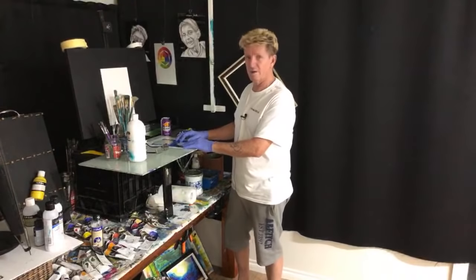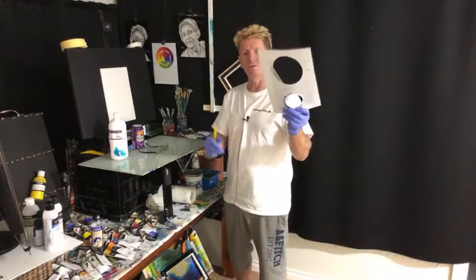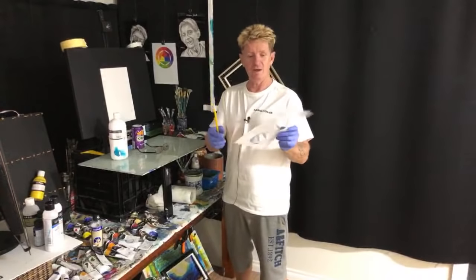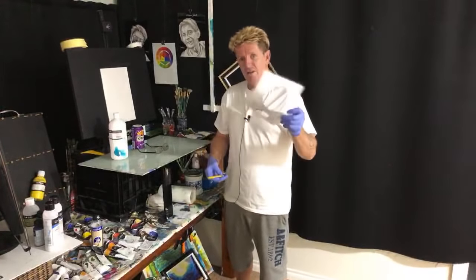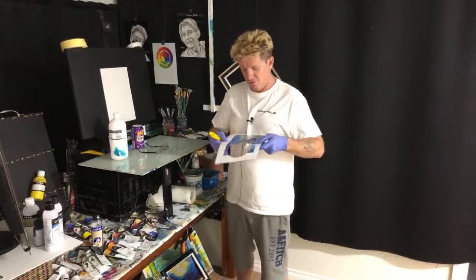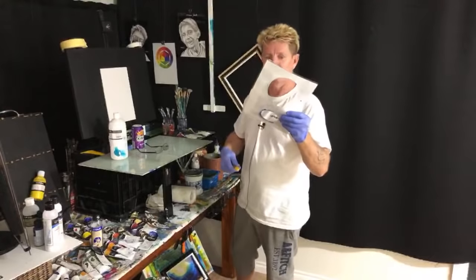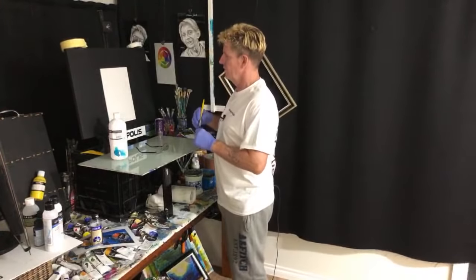For this you're going to need to make yourself a moon traceable or a moon template cut out. This is just a simple A4 paper — I've got a Milo tin and scalpel around it. To make it even sturdier, I put it through a laminator and then cut it out, and it makes a beautiful template. That's going to be used later on.